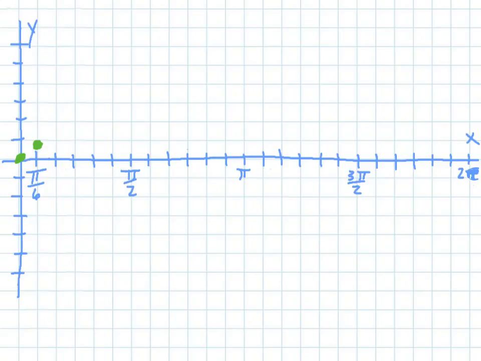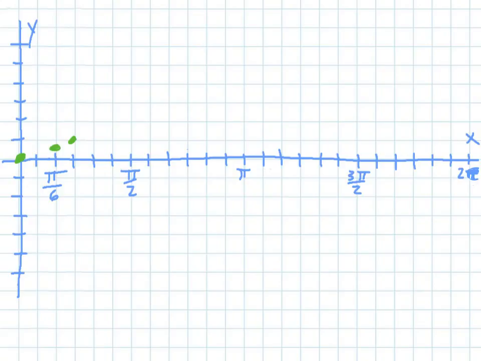Then if I do pi over 4, that gets me 1. Okay, and maybe this first point's not that good. There we go. Then at pi over 3, you have square root of 3, so that's 1.73, so then that's going to be pretty close to 2. Okay, and then at pi over 2, it looks like my values are wrong. Let me readjust here. There we go. I just had my pi over 6 at the wrong spot, sorry. So let's readjust those. So that makes a little bit more sense.